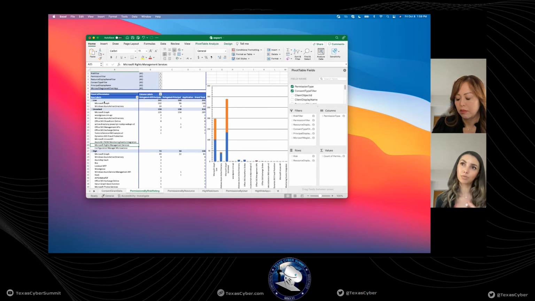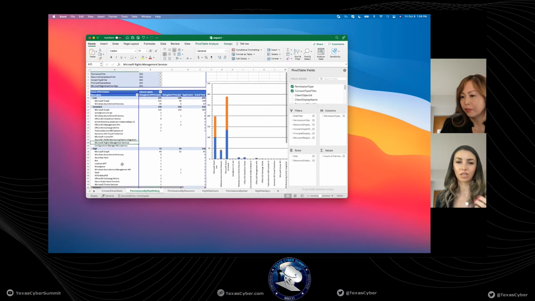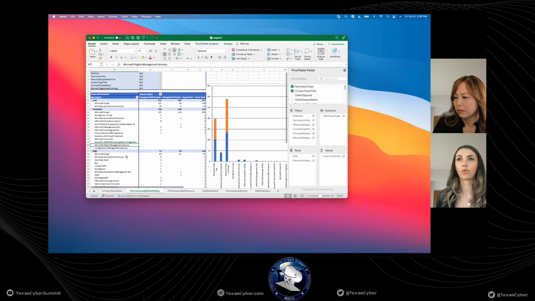So you see low risk permissions, some that are unranked, and just as I mentioned before, because there are so many permissions out there, it's just not feasible to classify every single one. So you will still see some that are unranked, and also the high risk permissions, and that will usually be the application permissions, delegated all principal permissions, and also one of the ones that I was showing you in the previous slides, the key permissions to look for.